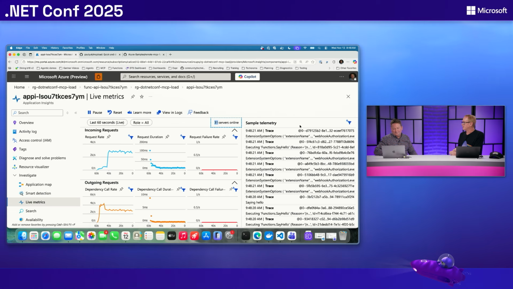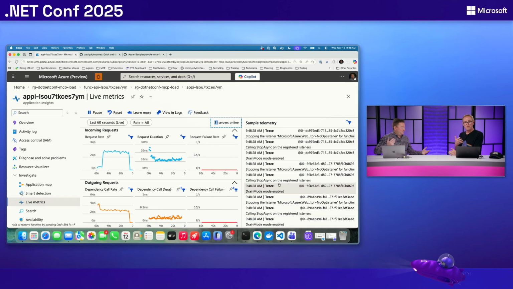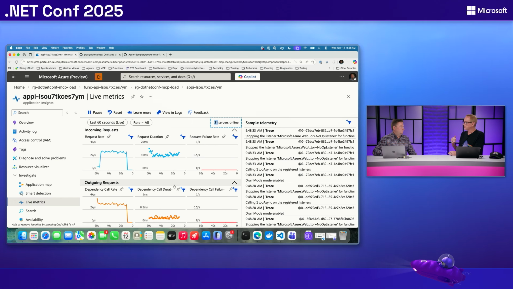So pretty excited about that. You can see it's the real thing. It's lame, it's calling hello world, but it's actually doing it through MCP. So if you have your own MCPs and you need a high-scale situation, there's no better way: build your .NET MCP and host it in Azure Flex Consumption Functions. And you get this amazing scale.